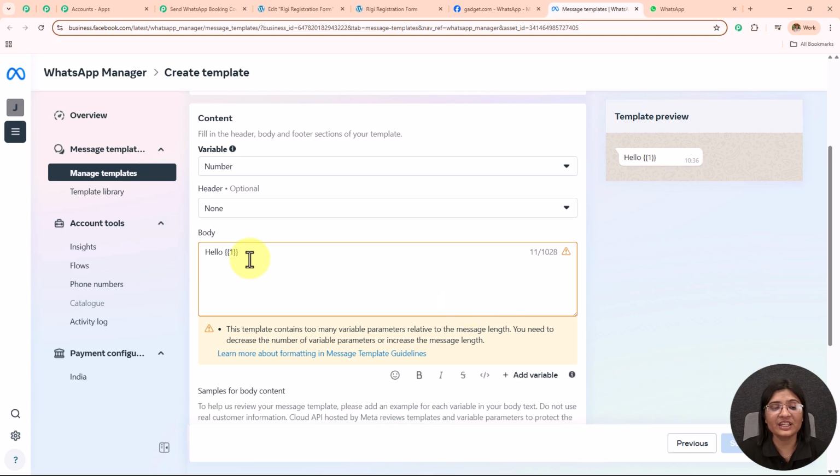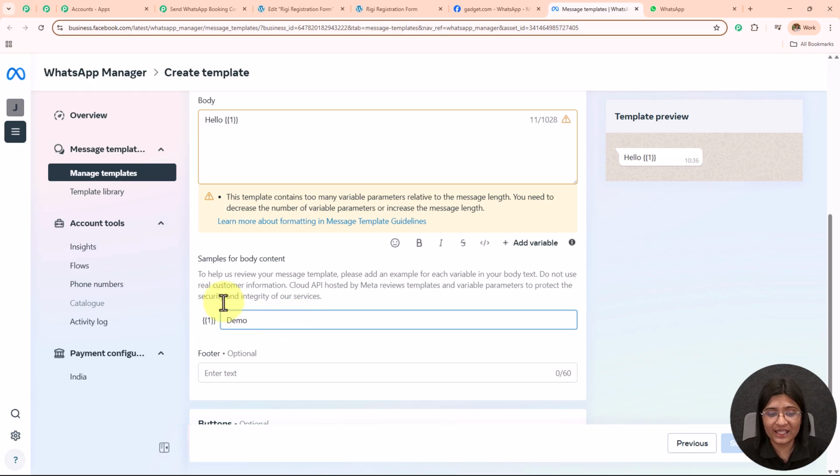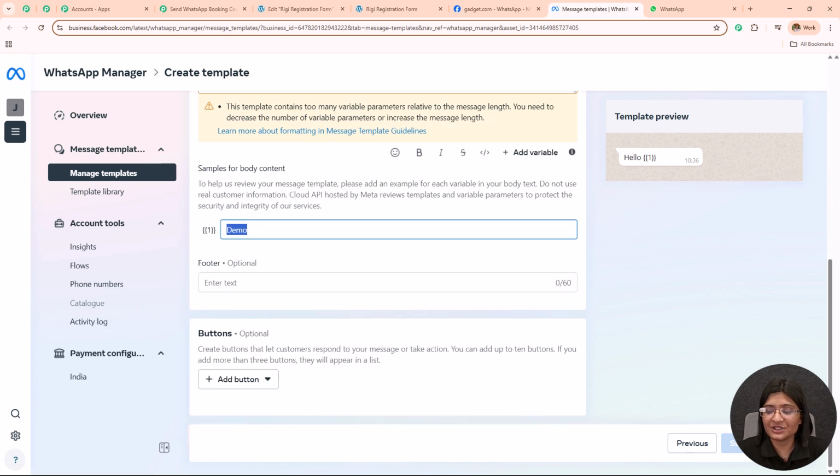So this custom variable is going to get replaced whenever you are going to get a new response. So if I add a variable for the name, this will get replaced with a new name whenever I'm going to receive a new form submission, and that's why we add this. After adding this custom variable, we also have to add the value to this field. Here, like I have added this custom variable for the name, so I have entered the name as demo. So after adding all these details, you simply need to click on Submit for Review. After a few seconds, your template will be reviewed, and then you can use this template in your workflow.